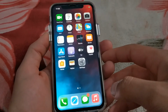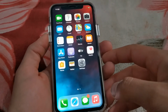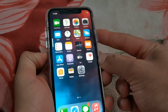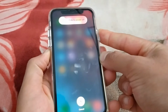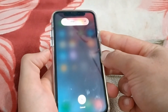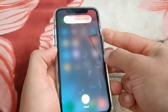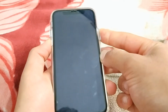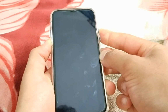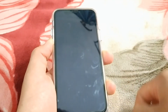Okay, now I will enter DFU mode. When entering DFU mode, the screen will remain black, nothing on the screen. Okay guys, now press the volume up button, then the volume down button. Now press and hold the power button. Don't release your hand from the power button. Okay guys, remember that once the device shuts down, immediately press and hold the volume down button and wait for 5 seconds. As you can see, the device turned off. Now press and hold the volume down button. Now just wait for 5 seconds and then release the power button, but keep holding the volume down button for 10 seconds.